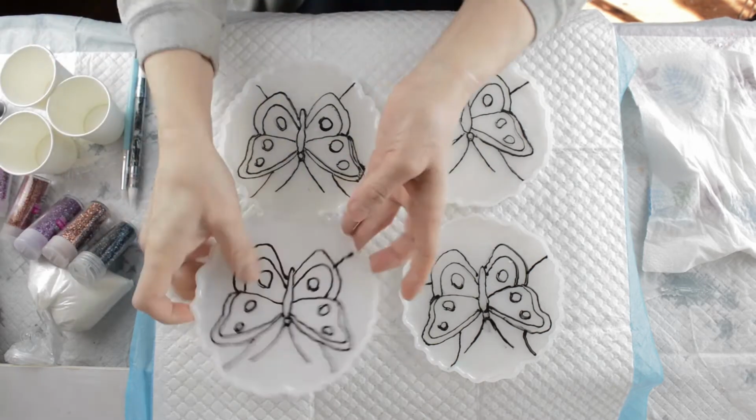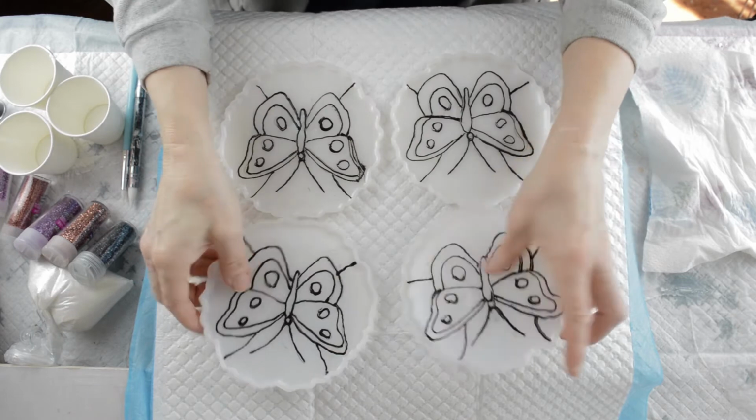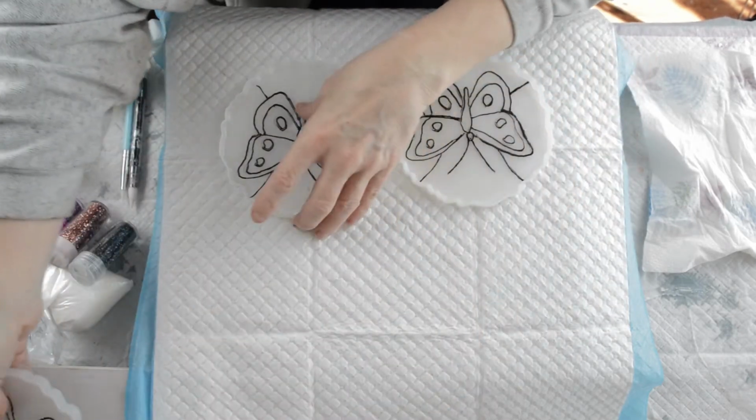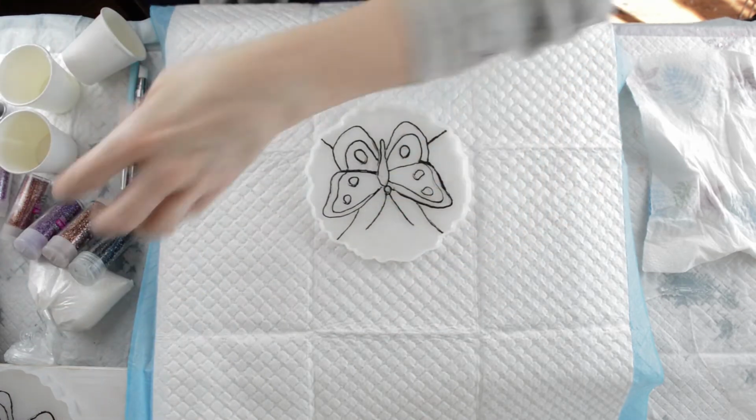Welcome back. As you can see, I've done all the outlines. They're dry now, so I'm going to put three of them to one side, and one of them I'm going to start filling with glitter.